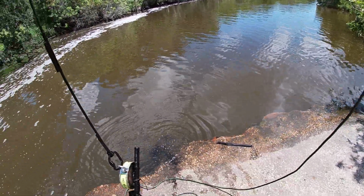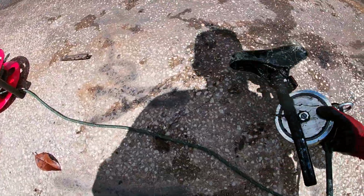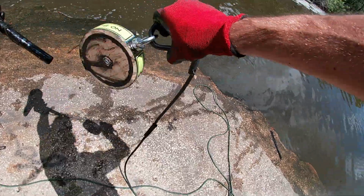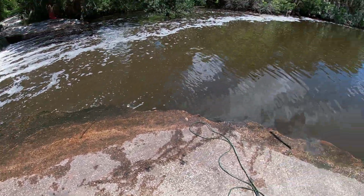Okay. Maybe there's a whole bike down there because it hit something pretty hard. Got us a bicycle seat there. Heck yeah. Looks pretty fresh too, guys. Oh yeah, that one's pretty fresh. Put that in a pile.